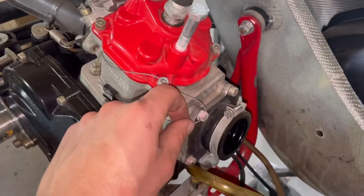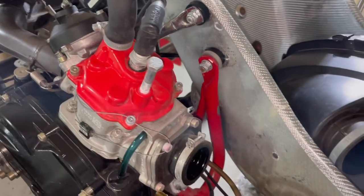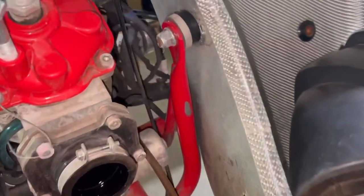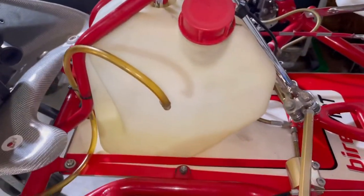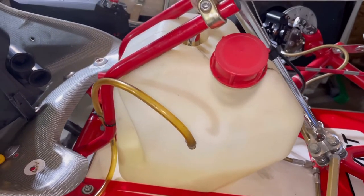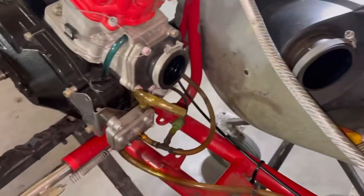They are sealed with the rest of your engines, so you gotta take those to a Rotax guy to get those changed out. But while we got access to this side of the motor as well, I'm gonna run my Micron, all the wiring from my dash up to the steering wheel. Already got the old fuel out, and that was absolutely just terrible. That's probably the stalest fuel I've got in here. But here we go.